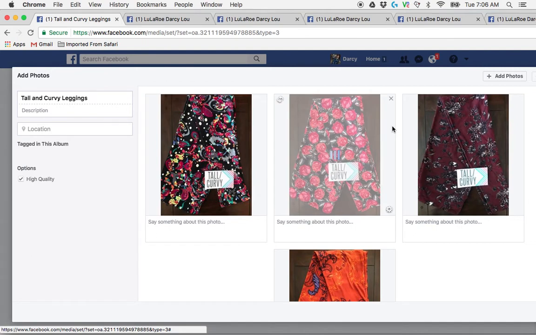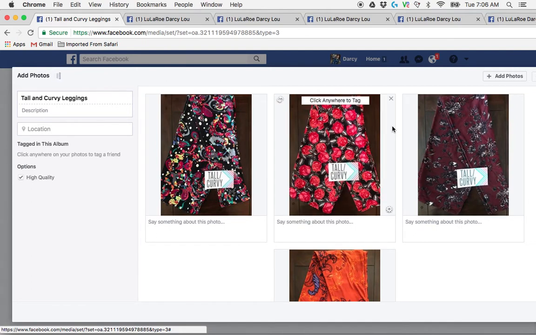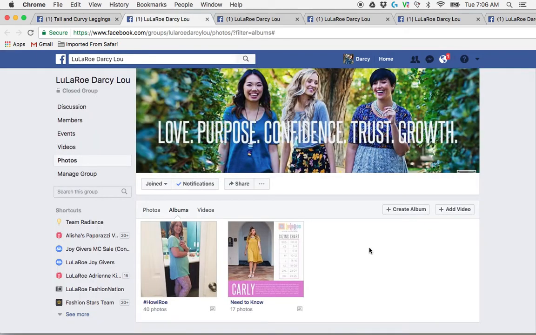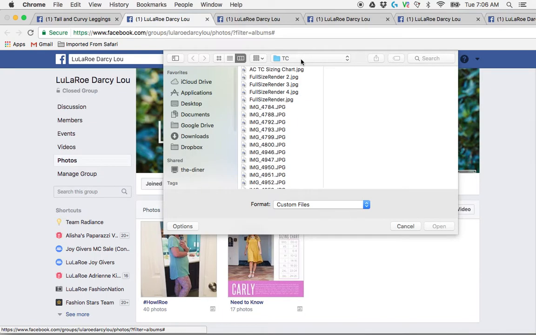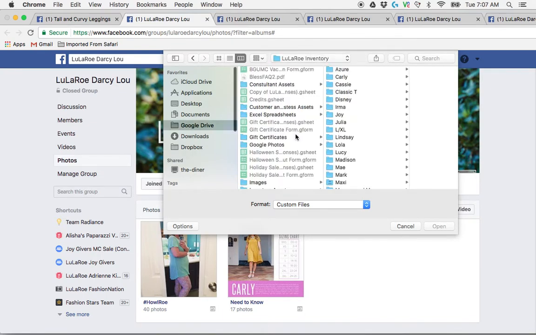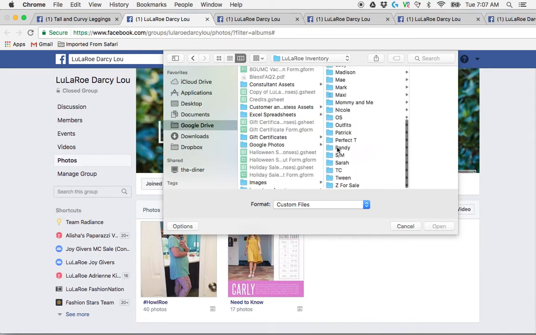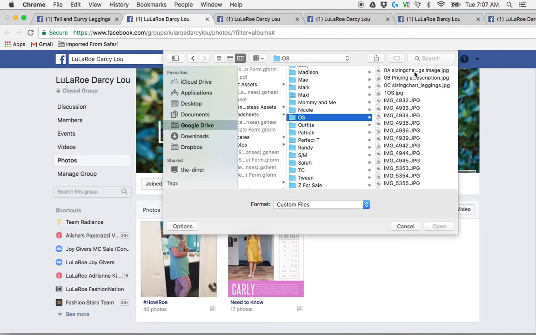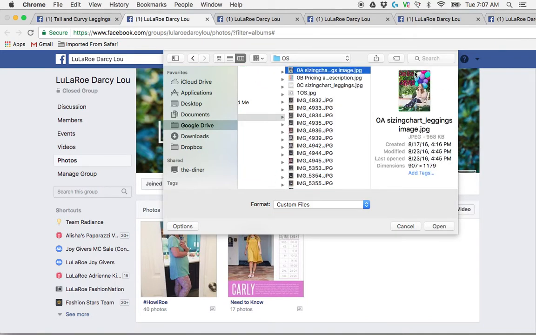So what you can do if you don't want all of those to post is you can just select this. I don't have anything here, but I'll do something. So like my next one would be one size. I'd select all of one size.